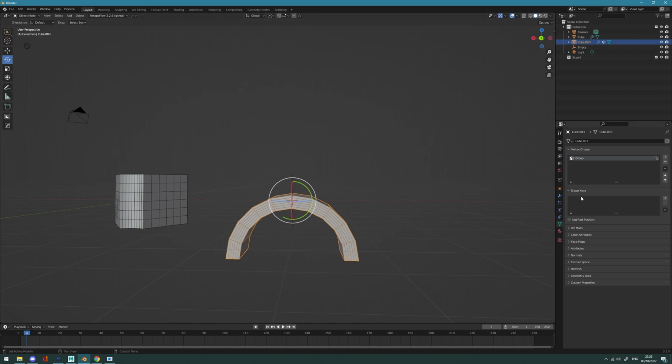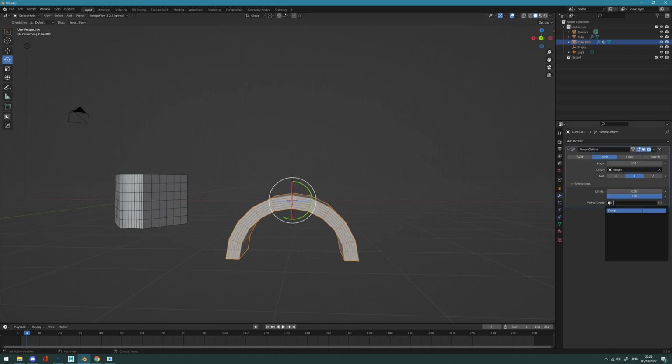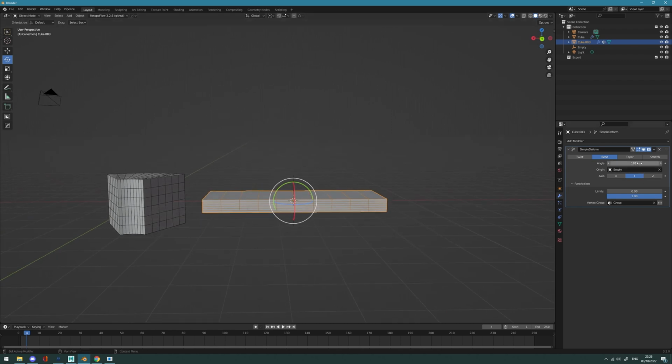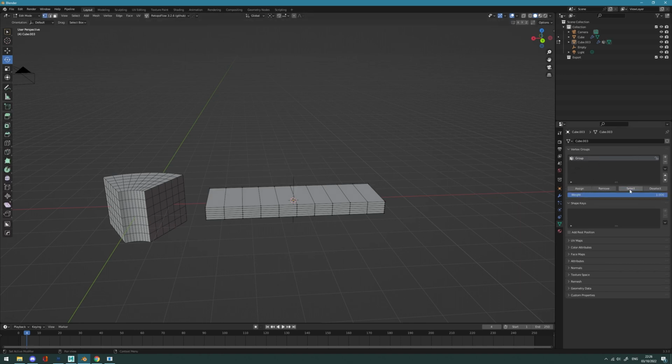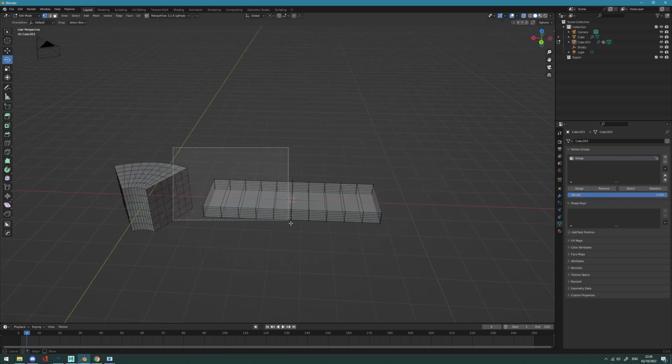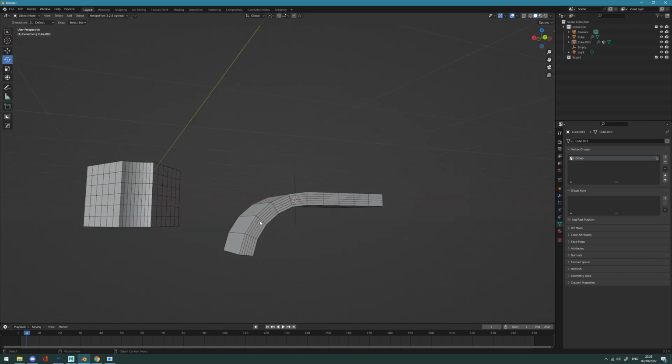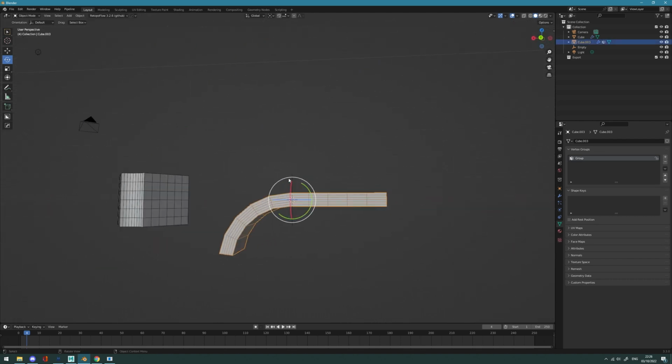Here I do a wrong demonstration. As you can see, I didn't pick the vertices, so it won't give the result as we wished. So I just step back and see what's going wrong. I go to the vertex group and select, and I find nothing has been selected, so I just reassign it to this group. Here you can see the geometry has been partially bent as we wished.